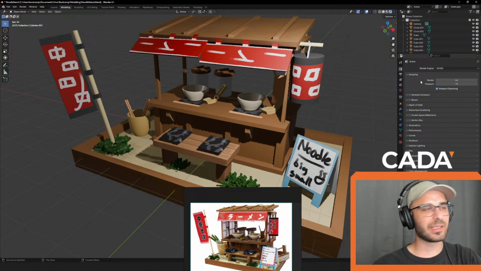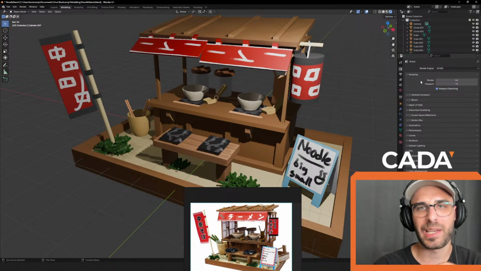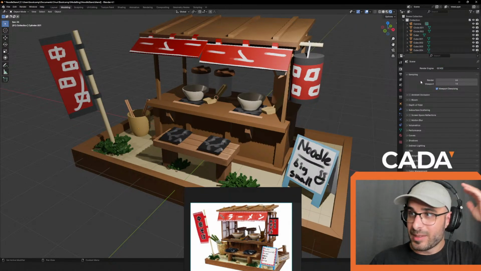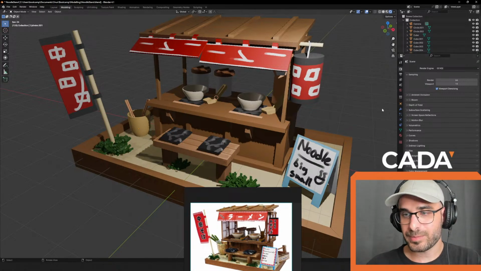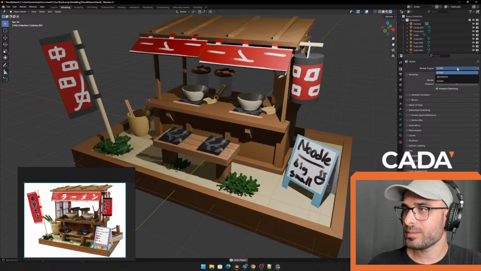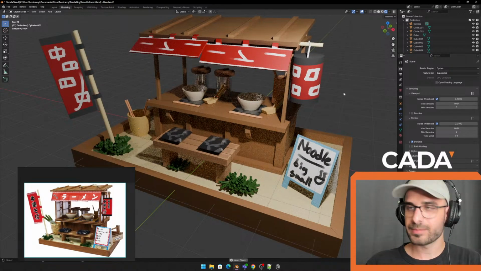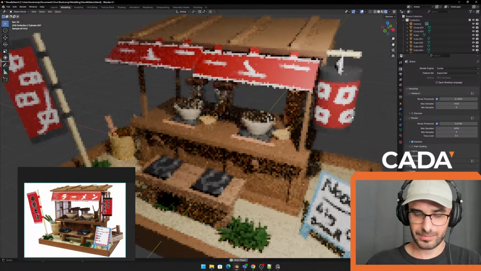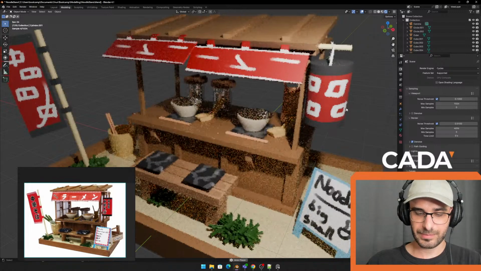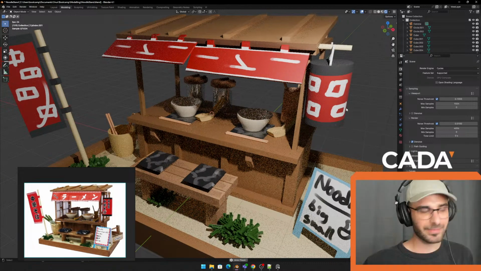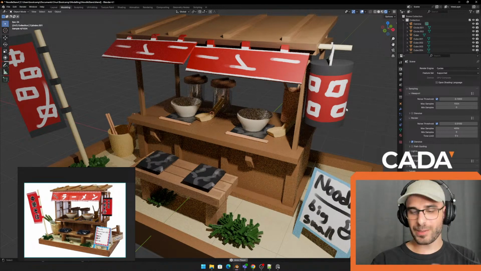And right now I can click cycles and render it out, but my camera will start lagging. We can maybe do that right here. I think it's a pretty cute little scene.